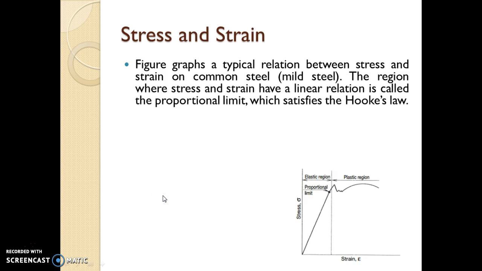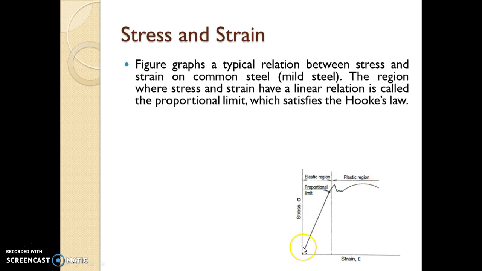So let's have a look at the relationship between stress and strain. Look at this graph. When you apply strain to a certain object, stress is produced. To some extent, as you go on increasing strain, the relationship between strain and stress is linear. Later on, there are some permanent deformations in the material.